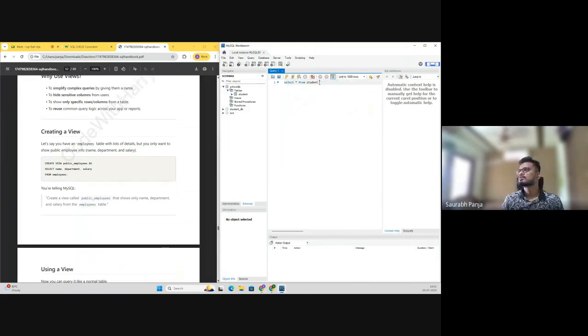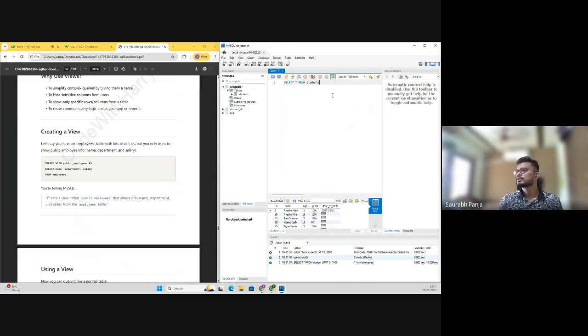Select star from student. I think I have to select the database first. Use school DB. Done. Select star from student. Okay, this is the student.